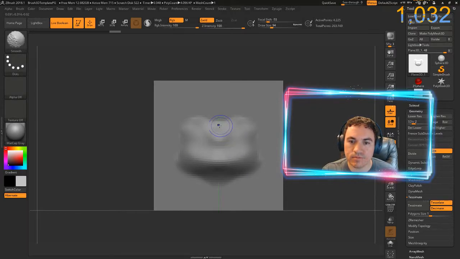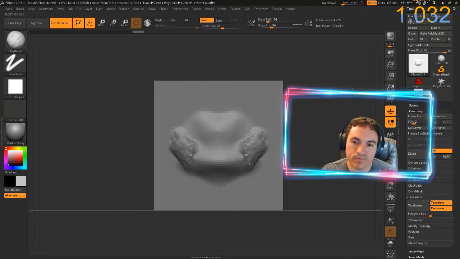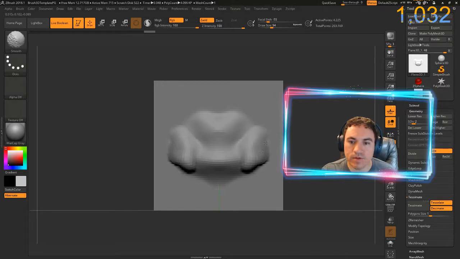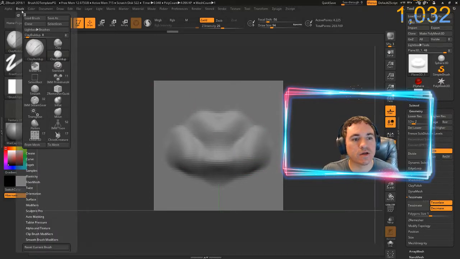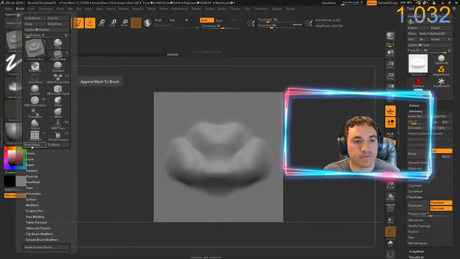Yeah, for right now, this is basically all I want to make. Now I'm going to go brush from mesh.